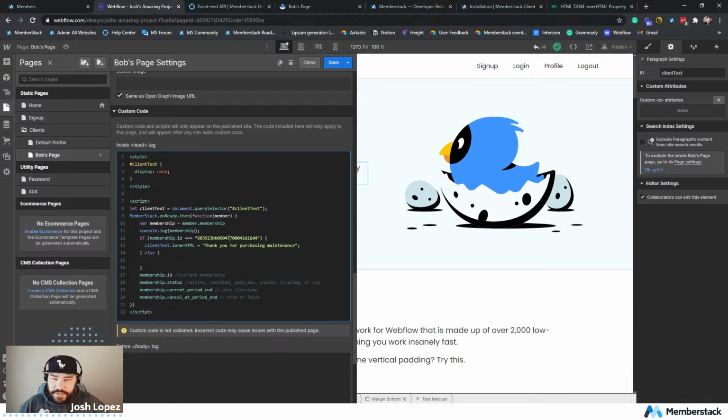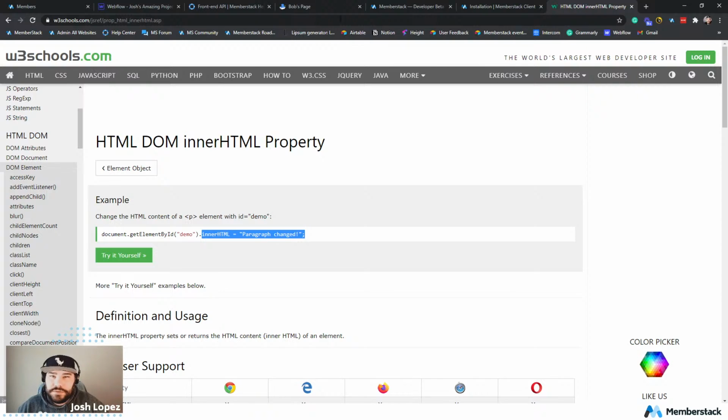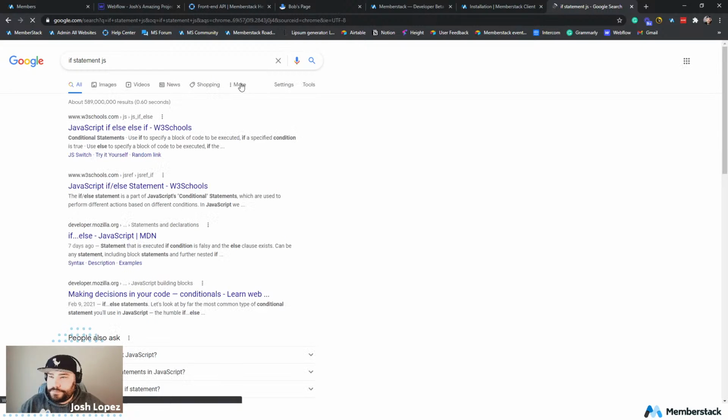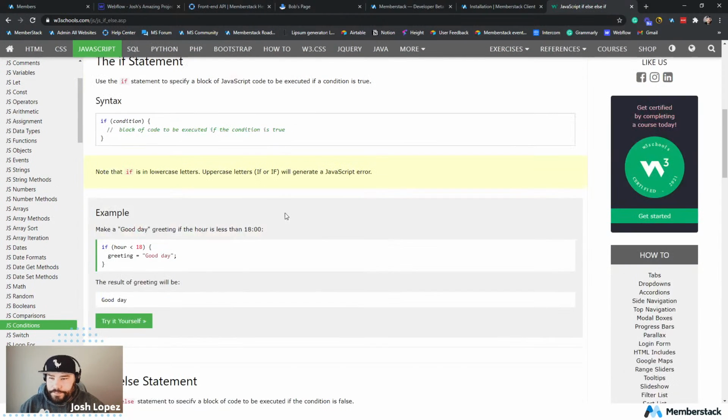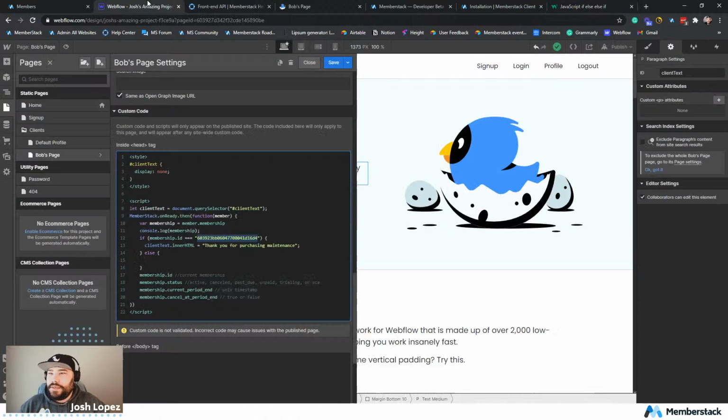So if it's this, which is the maintenance, or else, here, use if statement JS. All right. So I'm getting it from here. If condition, else. So I'm trying to be transparent with everything I'm doing. So if it's this, do this. Otherwise, do this. There you go.